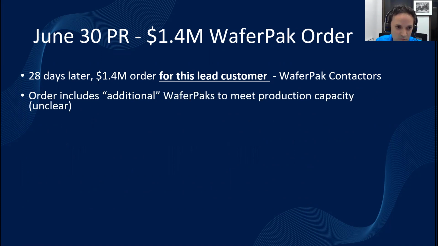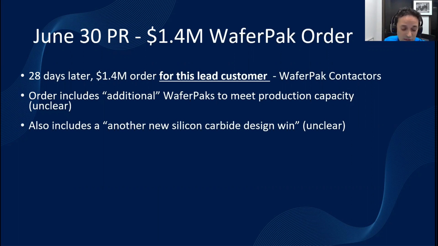But here's where it starts getting, for me, a little bit unclear, because in that PR, it says the order includes additional WaferPaks to meet production capacity. So to me, it's unclear. Is that beyond what was originally forecasted, right? Do we look at this PR and say, it's not news because they said 28 days ago they're going to order WaferPaks, right? But this language, additional, makes me think that maybe it happened sooner. Maybe it was a larger order than they expected. And then again, another unclear word that may be positive, they say it includes another new silicon carbide design win. Now, from who? Because they did say the 1.4 million was from the lead customer.